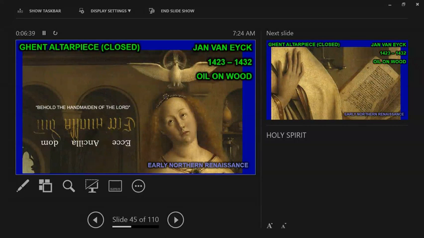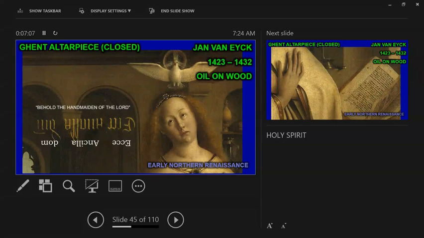Who is that? All right. Well, what is it? It's a dove. What is the dove a symbol of? Or who is the dove a symbol of? Yeah, it's part of the Holy Trinity. There's the Father, which is God. There's the Son, which is Jesus, and then there's this bird, which is the Holy Spirit. Right. So it pops up a lot in religious art. The bird is the Holy Spirit.